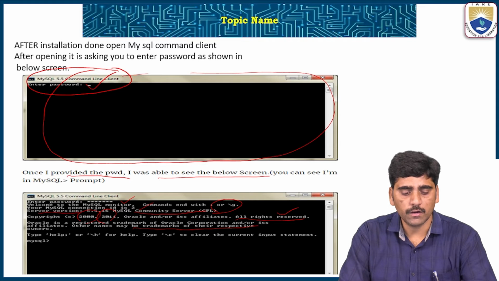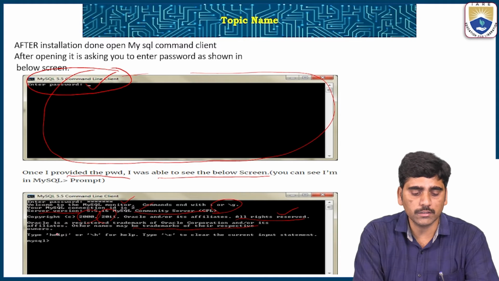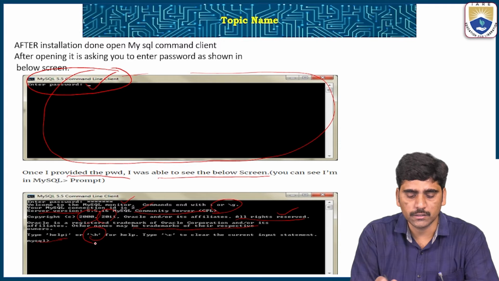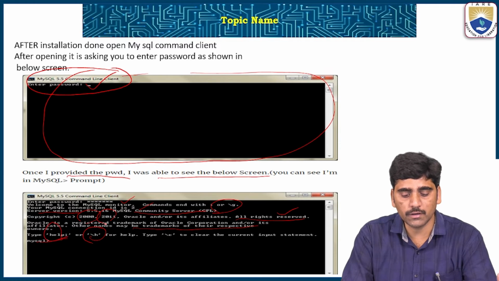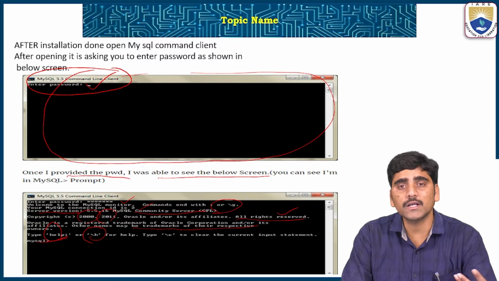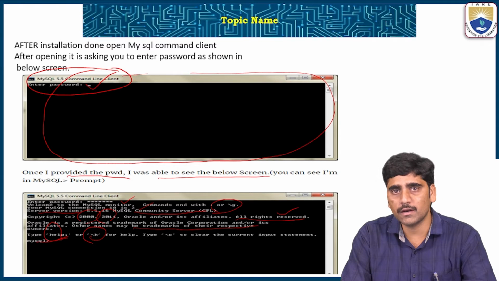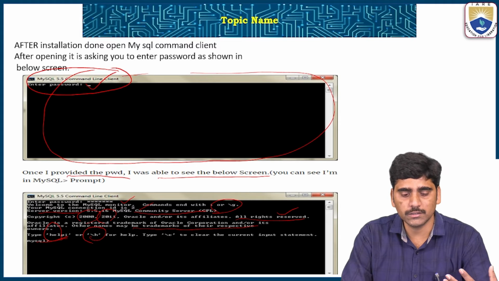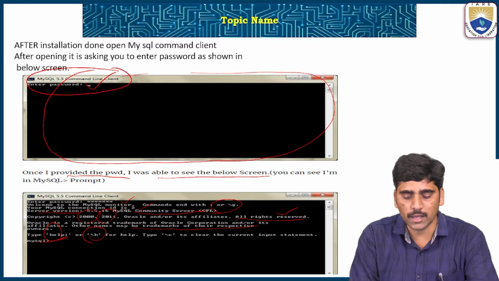Here, after all this, it is asking you to type help or \h for any type of help from this command line monitor. If you want to know something about anything, you can just type the help command on your command line client monitor. Then it will show you a list of information that is going to help you. So that is all about the help command, help or \h.